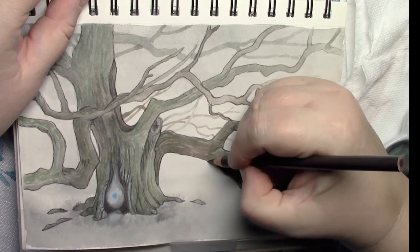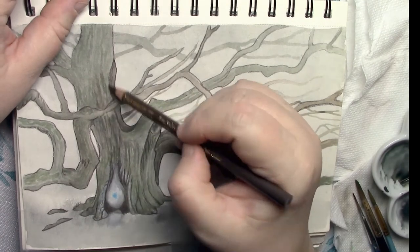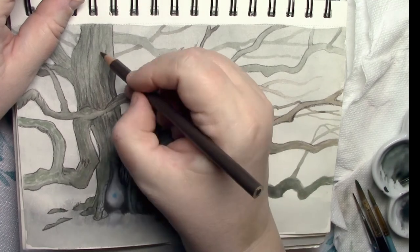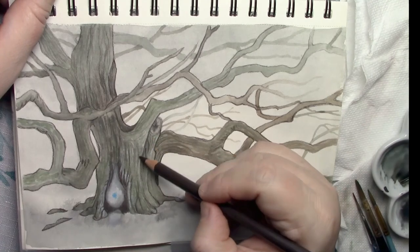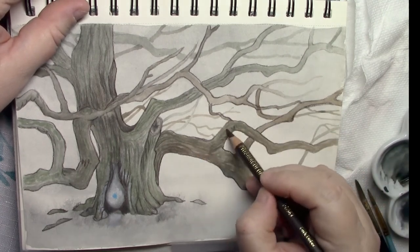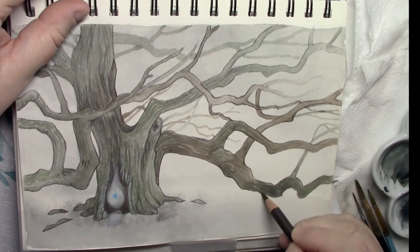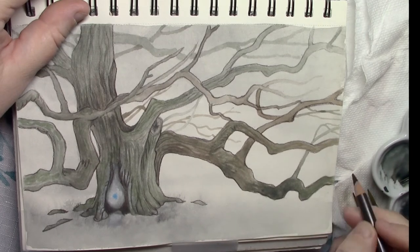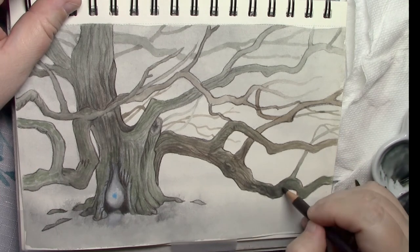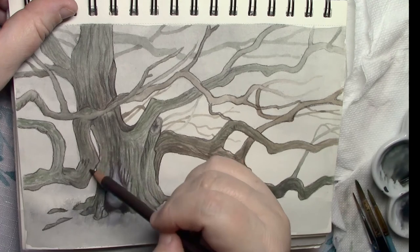I was trying to figure out how far to go with the texture. Again, Loish's video — when she was talking about pulling away from realism and getting more into stylized form — she says it's a constant fight and struggle, and she's completely right. It was just interesting to hear her verbally define what I'd been going through. That's what I love about other artists: listening to them, learning from them, knowing I'm not alone. It's always good to have kindred spirits in the art world. This tree is right on the border of cartoon and real, and I like that.